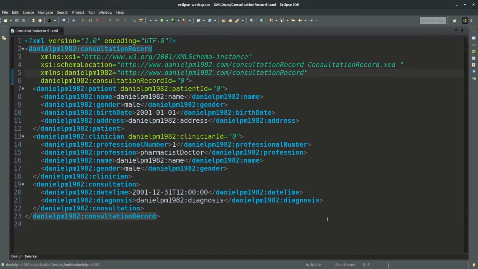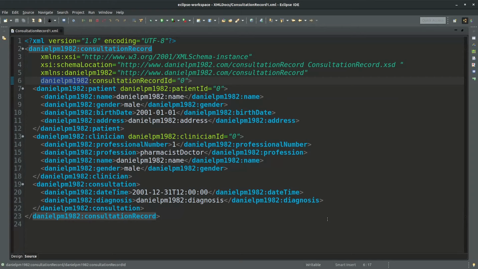And for getting access to that target namespace, we create a custom namespace with a custom prefix, in our case Daniel PM 1982, and set as the URI value exactly the same name as the target namespace as we've done on the other examples so far.